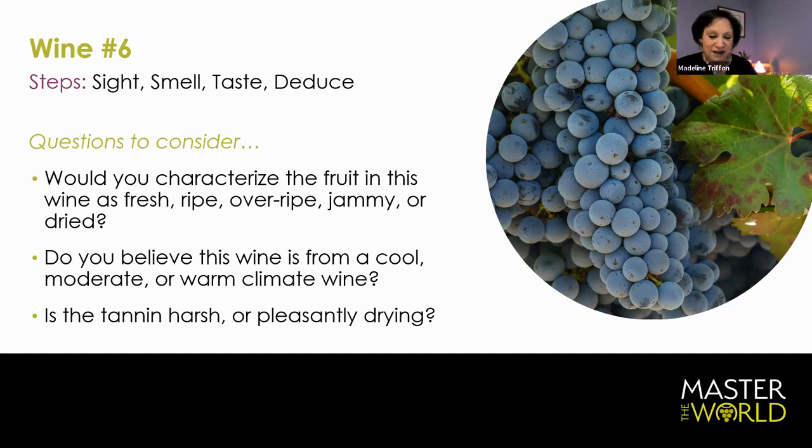Okie dokie. We are moving on to wine number 6. Not unlike Evan's questions, there's the whole issue of characterizing the fruit as fresh, ripe, just ripe, overripe, underripe, jammy, dry. You can even add confected in there. And the whole issue of cool, moderate or warm climate is going to lead us to consider acidity and alcohol levels in particular. Again, I can't stress enough, you have to be honest with yourself and get a sense of how you perceive structural elements, because you may forgive a boatload of tannin but be overly sensitive to acidity. And then finally, qualifying the tannins, because it isn't just medium plus or high. It's an issue of what they feel like. Are they copious but smooth? Are they edgy and mean? You can get creative with this.